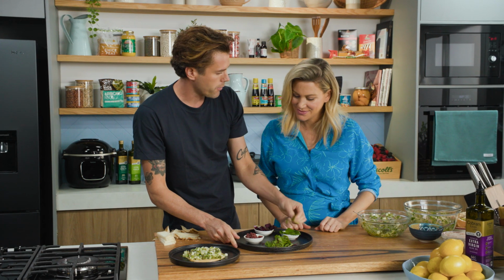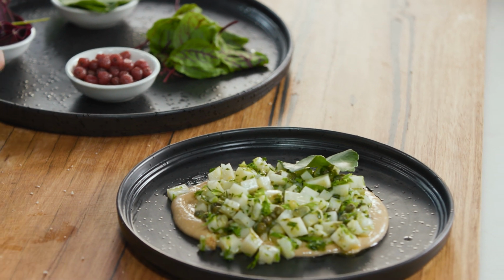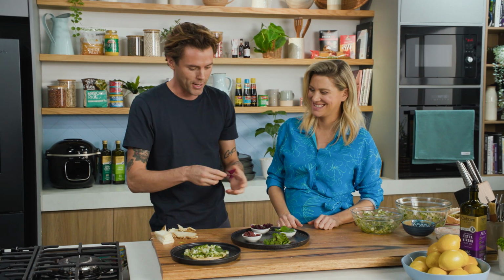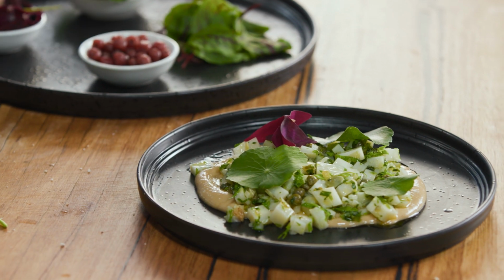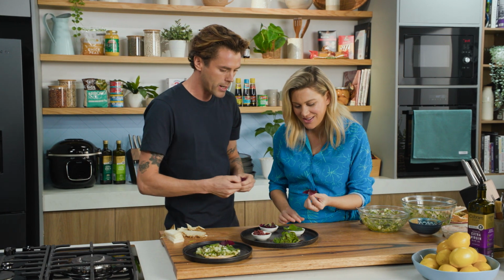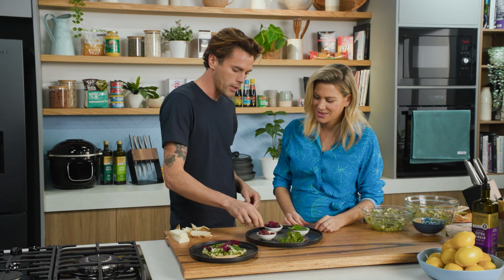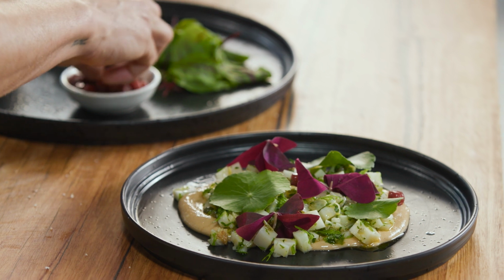Got some beach parsley, which I've got from the restaurant garden. I'm just going to pop a few of those on, and that's just a really nice, strong parsley flavour. If you don't have access to beach parsley, which is quite hard to find, we do forage it at the restaurant, you can use normal parsley. I've got some oxalis here, which is a kind of sorrel. You can readily find red vein sorrel, which we've got here, to substitute it as well. Looks like a clover. It does look like a clover, yeah. It's quite acidic. It's really beautiful. And then we've got some pickled lily pillies, which are from the tree at work as well. Lovely. Up in Cabarita, so that's nice.